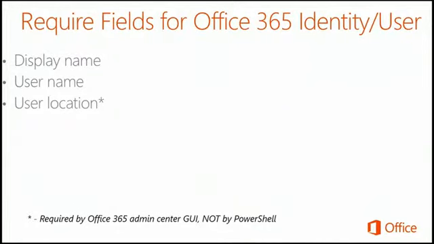So people keep asking, what's going on? What pertains to the exam? What's the content? Something that's really important, I don't know if it's going to be on the exam or not, but it's really, really important to know. Whenever you create an identity, there are 3 required fields. And hopefully we can put this up on the screen because it's so important to know. You must have a display name, you must have a username, and you must put the user location in. You cannot create an identity inside the graphical user interface without those 3 pieces of information.